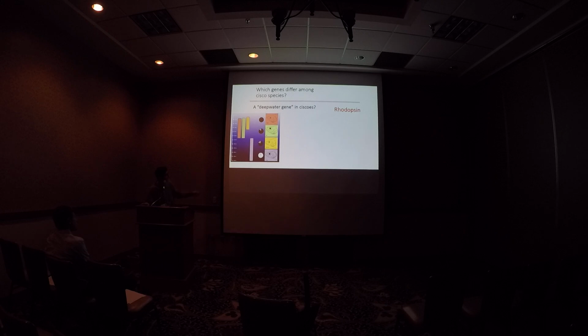We have a deeper water kiyi here. We've looked at DNA sequence level variation in rhodopsin, and the pie charts reflect differences in allele frequencies in those genes. As you can see, kiyi is completely, or nearly completely, different from the other species. So what does rhodopsin do? This is a protein expressed in the eye, specifically in the retina, and it's involved in controlling low light vision. So down in the deep dark waters of, say, Lake Superior, we think this gene may be responsible for some of the functional tuning of how deep water low light vision functions.